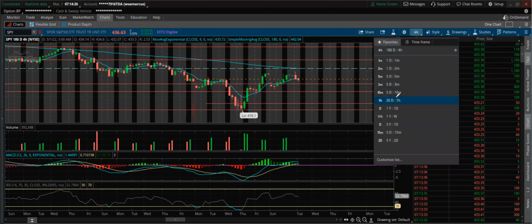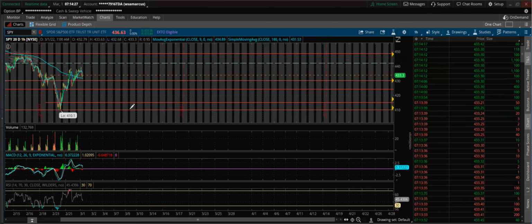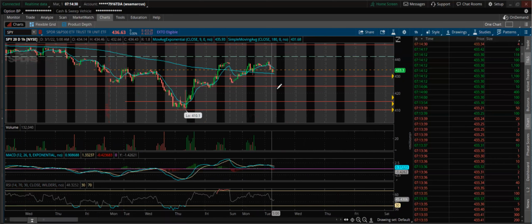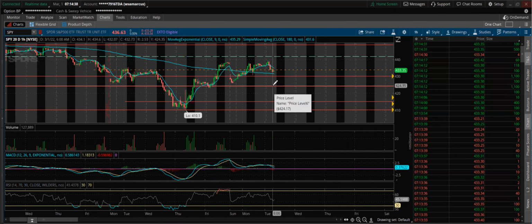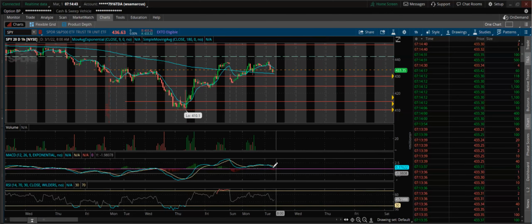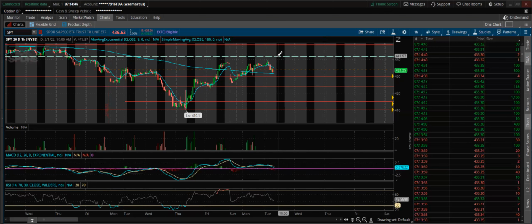Jumping down towards the 20-day chart over here, you can see the 20-day has actually crossed down, and we are above the 20-day SMA. One or two things are going to happen, right? We break that SMA, we break that 430, then we head towards the downside. Or we break the trade line around like that 435, MACD basically crosses up, and then we can start retesting those 439 zones. So keep that on watch on the overall SPY.